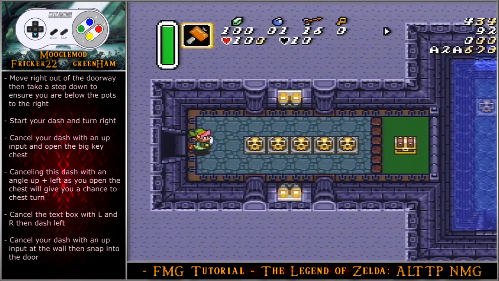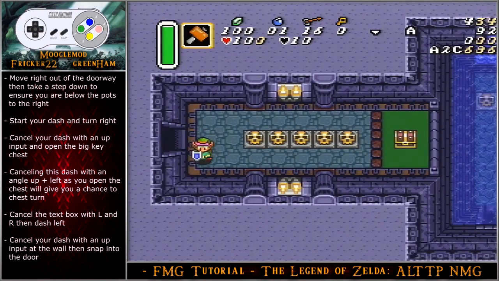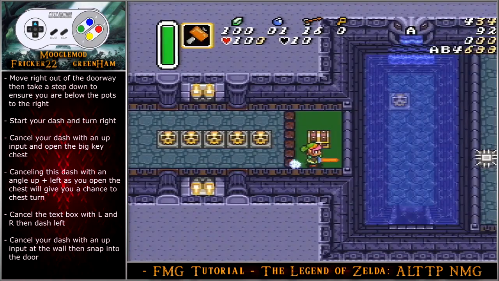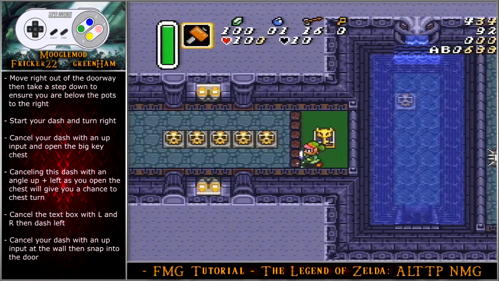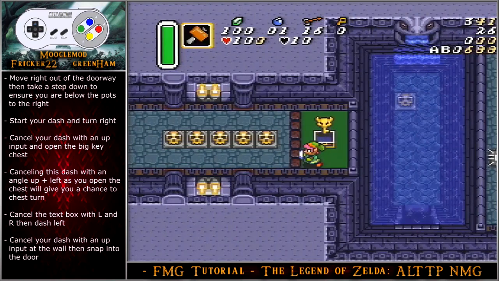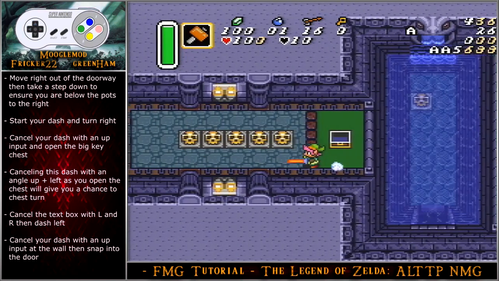Move right out of the doorway, then take a step down to ensure you are below the pots to the right. Start your dash and then turn right. Cancel your dash with an up input and open the big key chest. Canceling this dash with an angle up left as you open the chest will give you a chance to do a chest turn. Cancel the text box with L and R and then dash left.